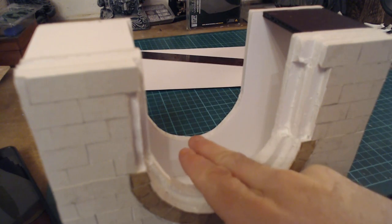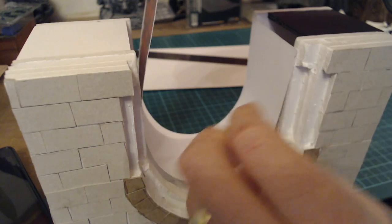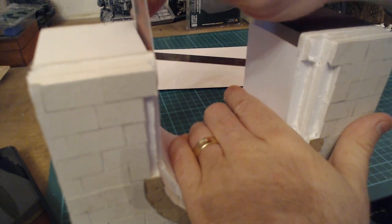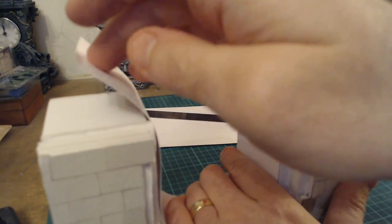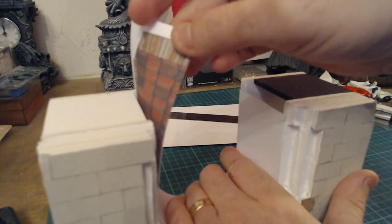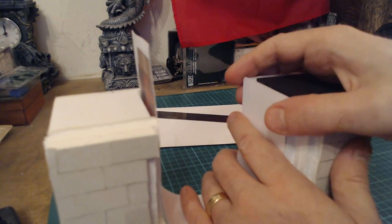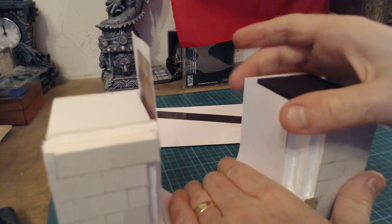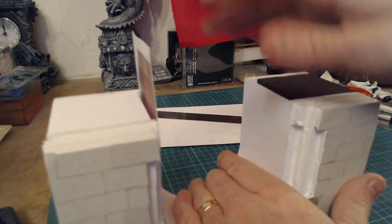Okay, so we're going to fill in the arch right now. What I've done is cut a bit of card, the same thickness as the archway. What I'm going to plan to do is glue it in here, and then this bit that's overhanging here, once it's glued, I'll cut it down to shape. I've just used an off-cut from a project I was doing that was a misprint. So this is just thick card that you use on the printer.